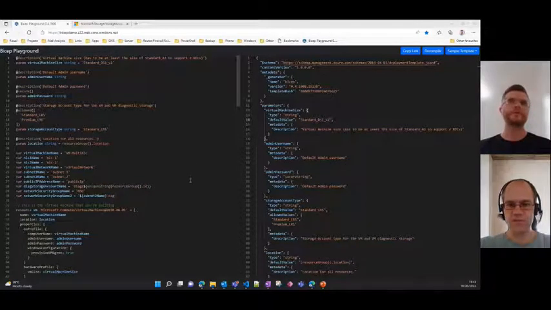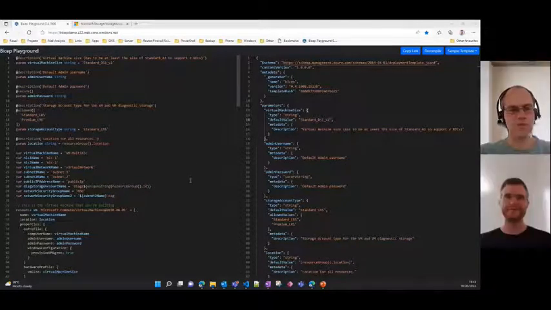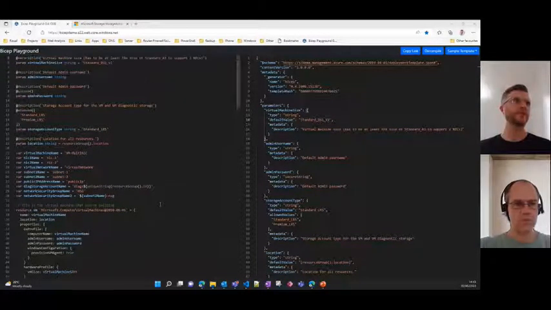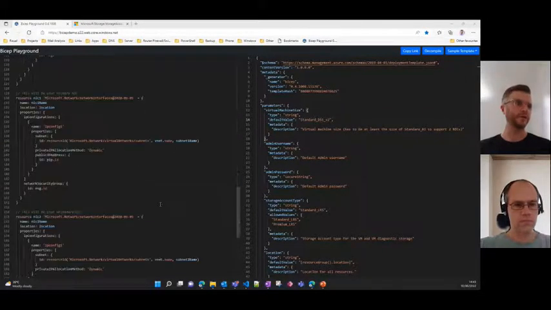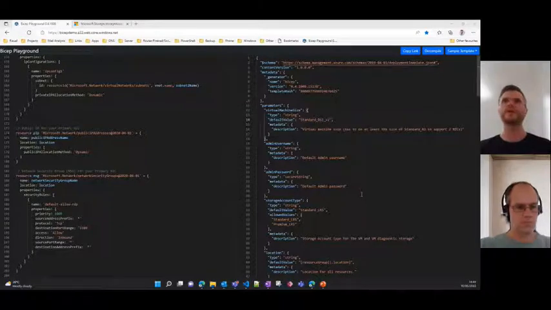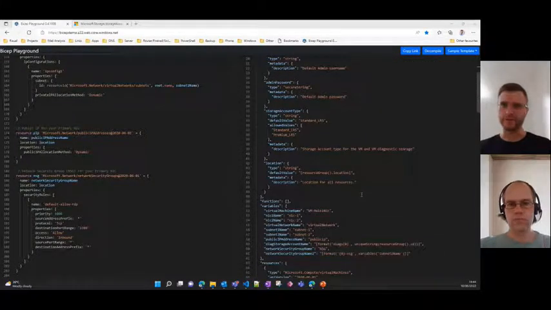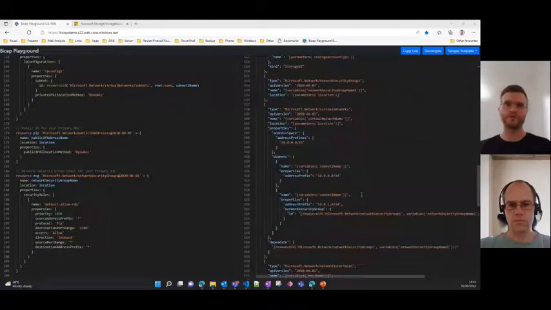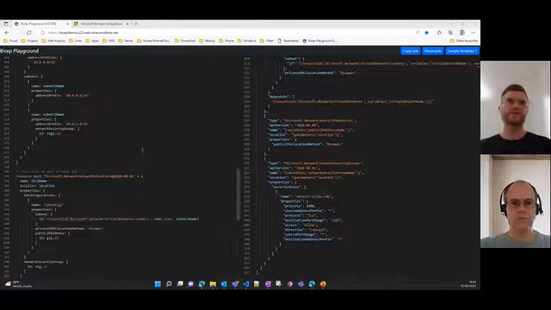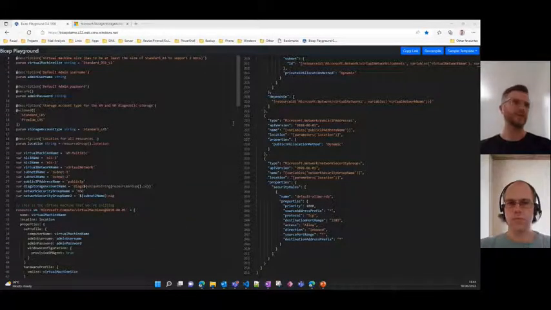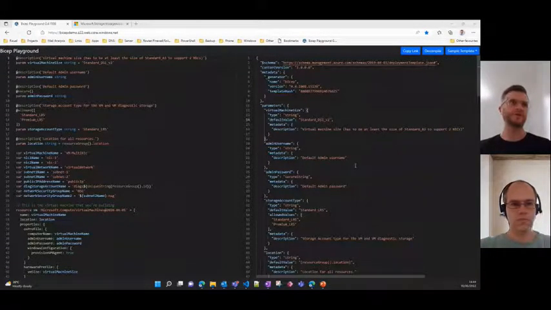Yeah, that does look rather different and quite useful. Yes, it's great. So as you can see, this code is just creating a virtual machine, and you can see the Bicep code is 204 lines, and then on the right hand side you can see the ARM template equivalent, which is 255 lines. So it cuts down the amount of code, and I think it makes it a little easier to read and understand what's going on with the Bicep compared to the ARM templates.